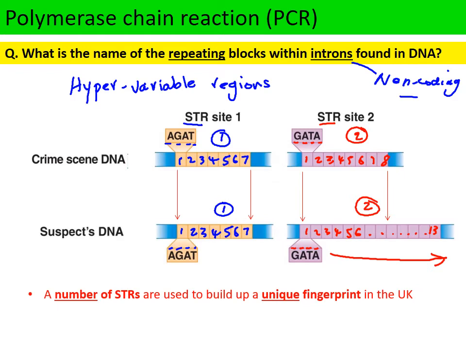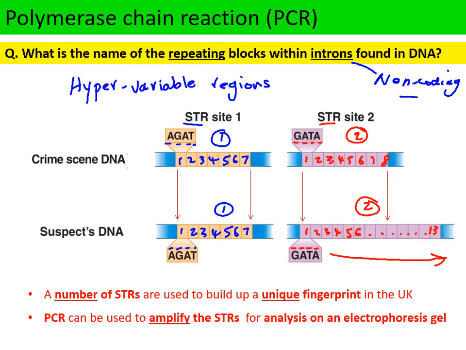So we can look at a number of different hypervariable regions and the number of STRs, or short tandem repeats, there are within each hypervariable region. We can then start to build up what we call a unique genetic fingerprint for a person. Now, if we compare these analyses between person 1 and person 2, we can say if they're closely related or not. And we use the PCR technique to amplify the DNA to start with. We then run the DNA on an electrophoresis gel and we look at the size of the bands.